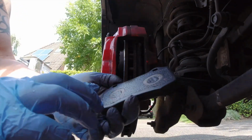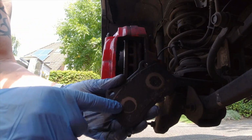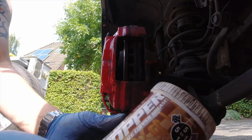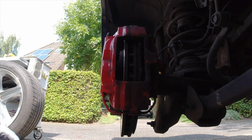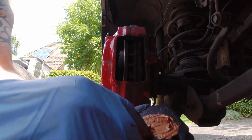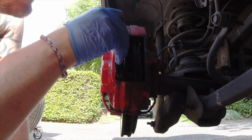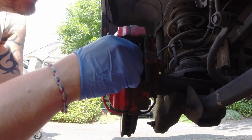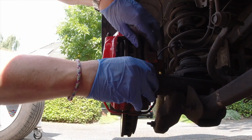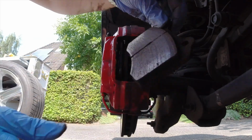So let's clean it up. I clean up the pad. You can see clearly that there's some kind of coating on here on the outside, and I think this is the problem, hopefully. So I have some copper grease, and you put that on the area where the pistons go. Not too much. So that's one, and then number two, just push the pistons back, and you can take it out.